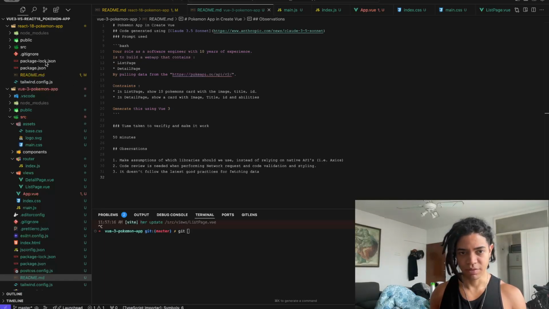So let me create a new repo here. Vue 3 Pokedex. There you go.